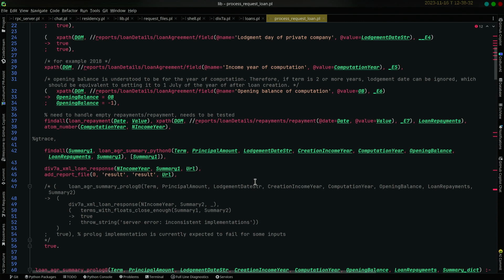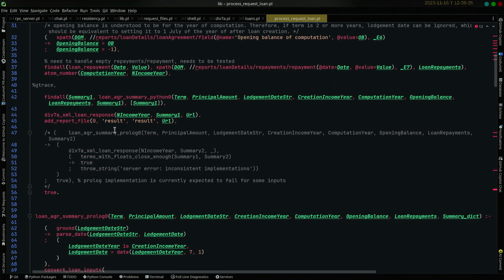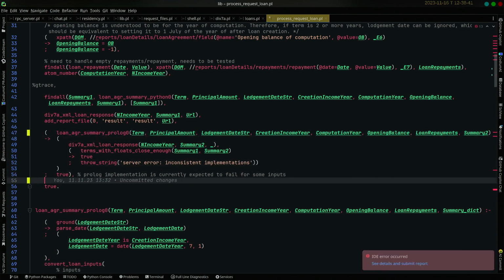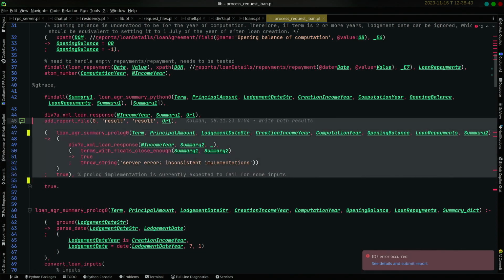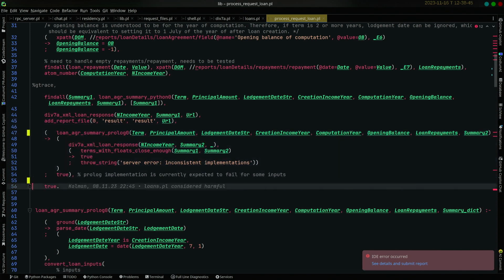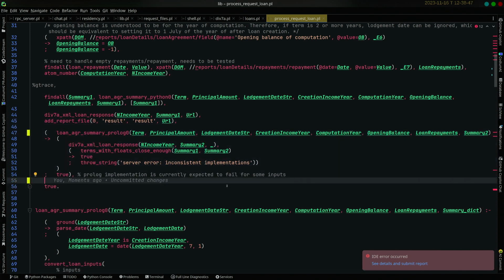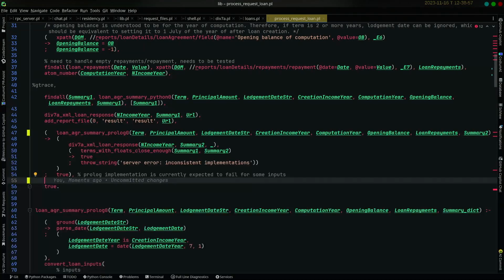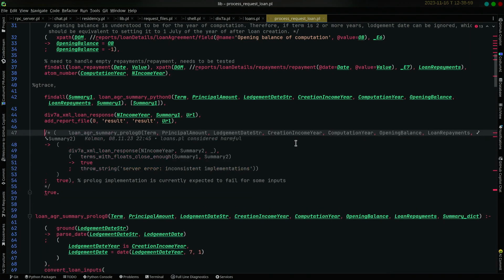And then we have the option to run the old calculator in Prolog and to actually compare the results. Oops, that was quick reacting. I have the test still running in the background.